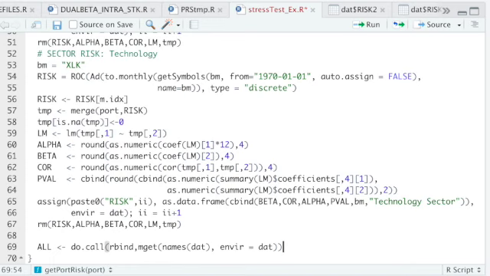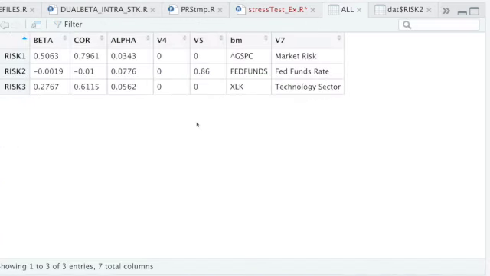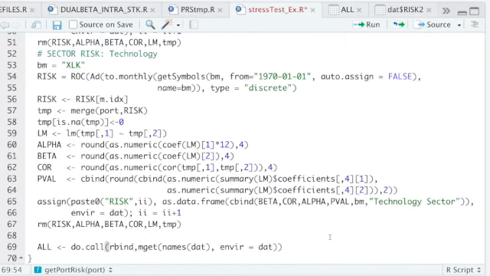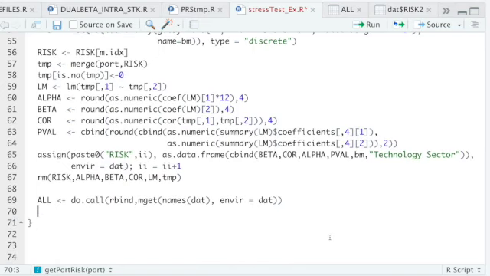So if we take a look at all, now we see all the results are binded together. I'm going to change these last couple of column names here. So I'll do colnames of all for columns 4 through 7.